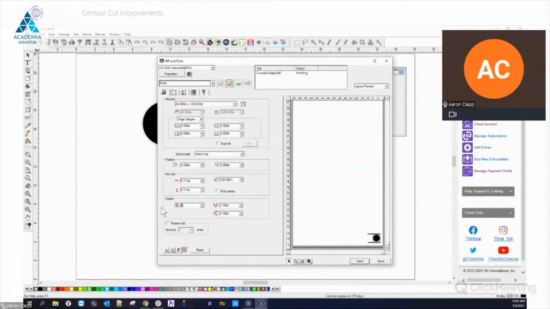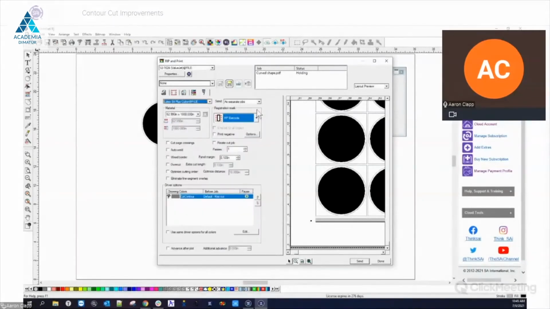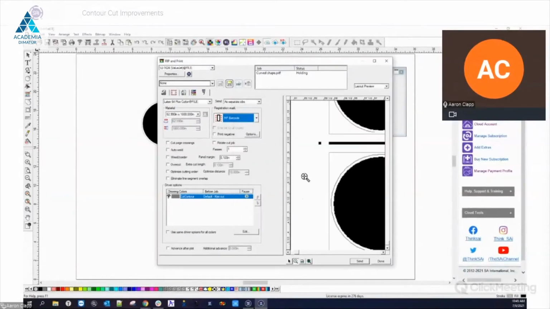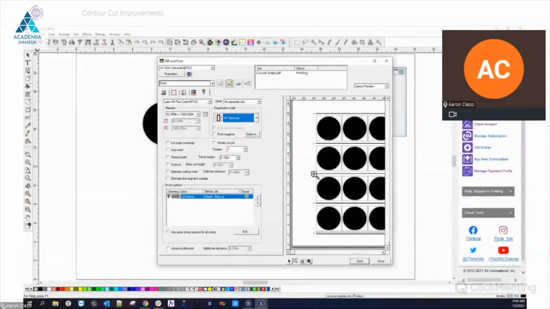Let's make 30 copies. Actually, let's go with more. Let's go 50. And if we go with the standard marks, you can see how it's just a standard set of 4 marks, one in each corner. If I adjust this to include the Opus Extra mark, now what that does is it adds the new bar that goes across. So you've got extra marks in between, and then you have a bar that goes across.